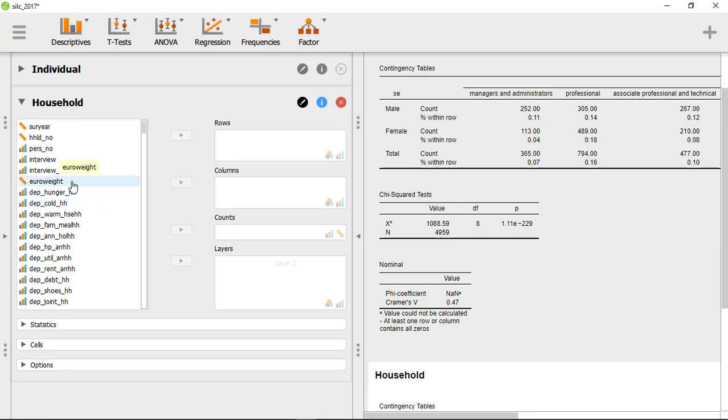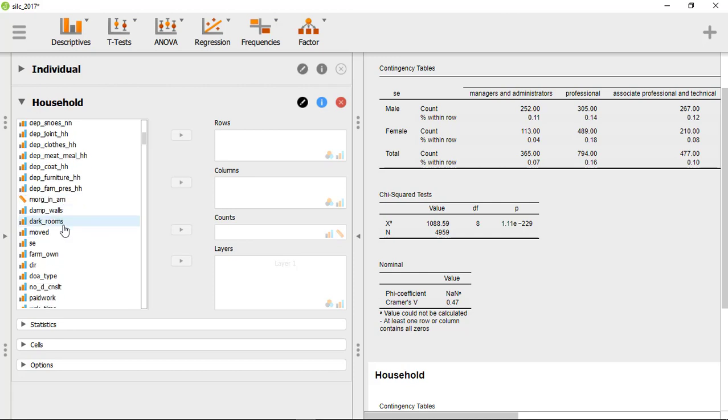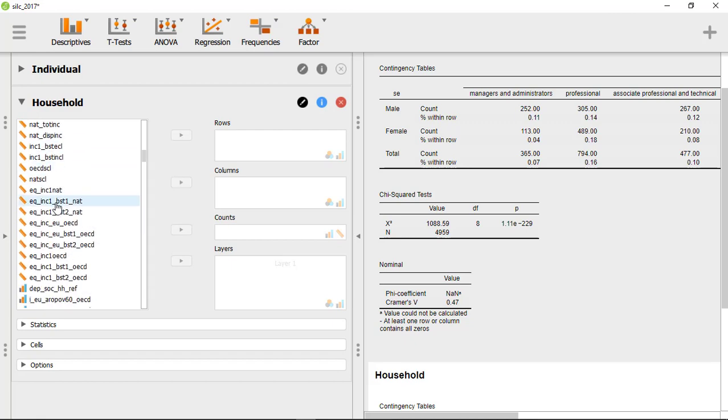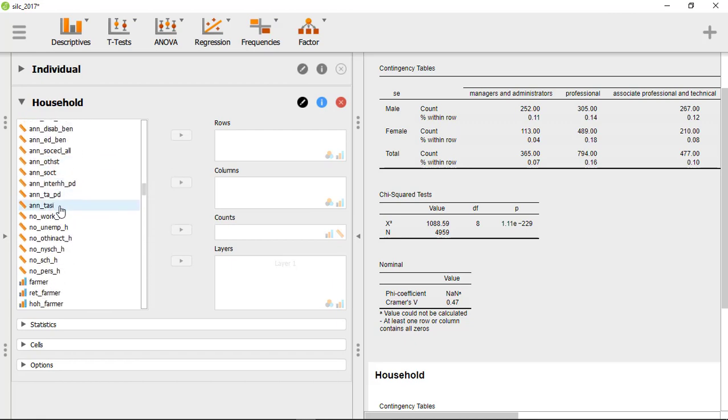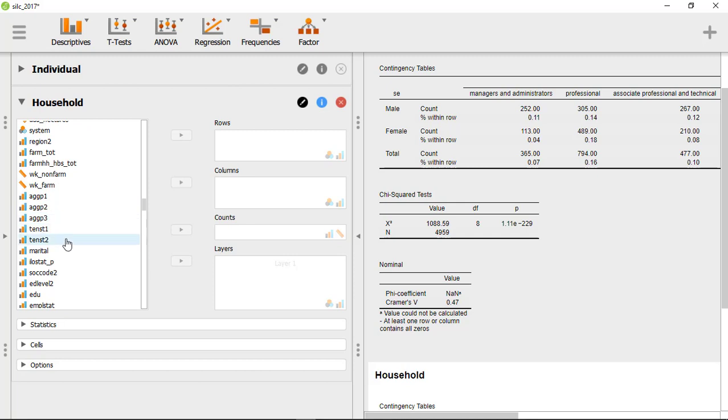So what I'm going to look at now is the relationship between economic hardship and tenure. We've looked at this one quite a lot. Our independent variable is going to be tenure, because we're hypothesizing that economic stress depends on your household's tenure. In other words, we're saying that whether or not a household experiences economic distress is partly due to whether that household is in the private rental sector, the social rental sector, and so on. Our variable that identifies tenure is located about halfway down here in the list, and it says TENST. 1 is the short version, 2 is the long version. We're going to use the long version.